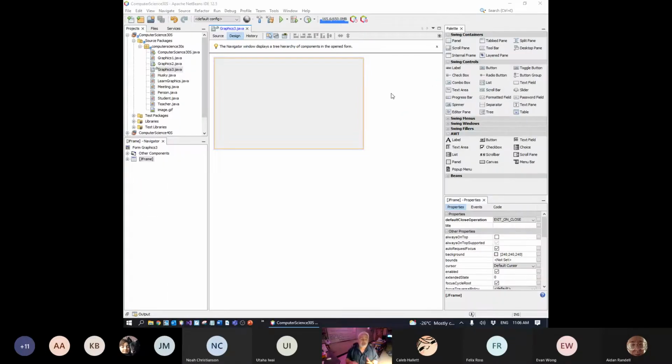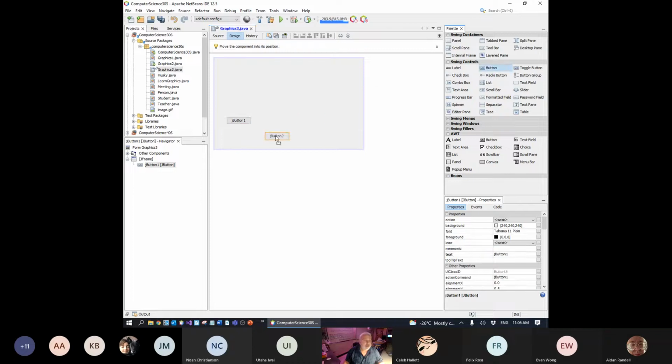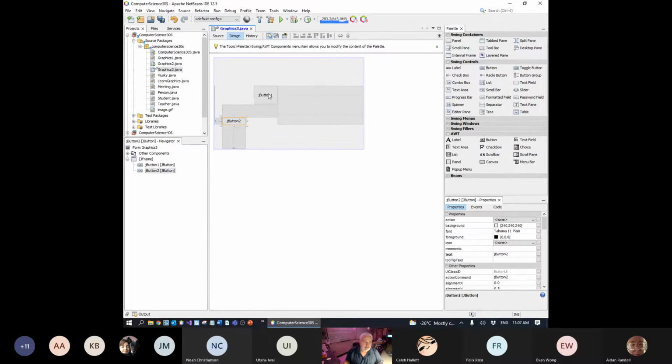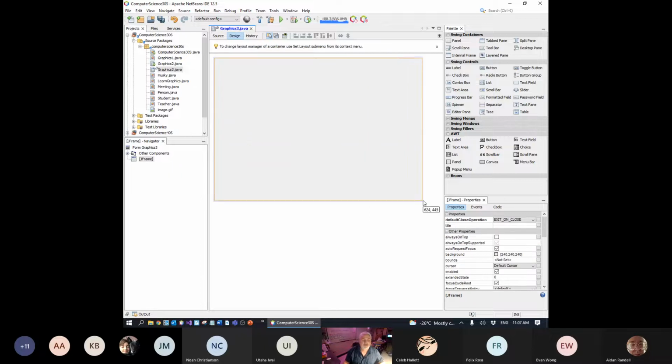So the first thing I'm going to do with the editor, which I didn't do in Graphics 2, is, for example, if I put a button on the design, then I put a second button on the design, sometimes this editor will end up moving things around and resizing and repositioning things in a way that I don't like. It does try to help you with these little guides that are supposed to look like springs, right? So they're sort of springing it in place to hold it there. But sometimes I don't like that. Sometimes I don't want to have these things helping me out. Sometimes I want to be in full control of where I position things.